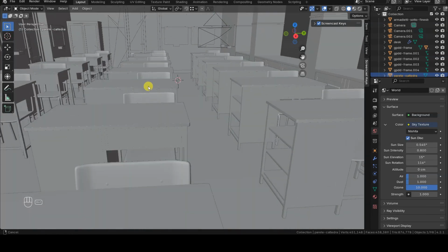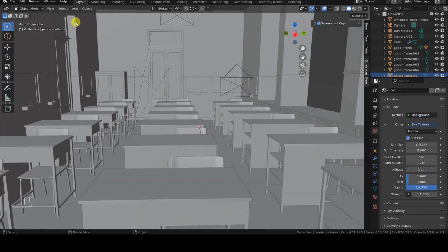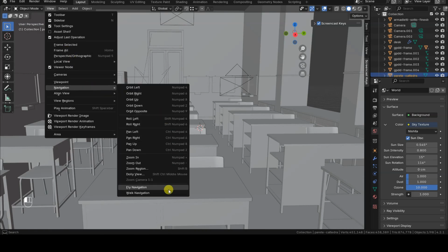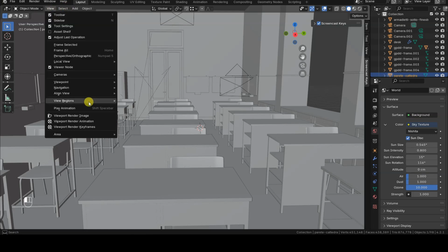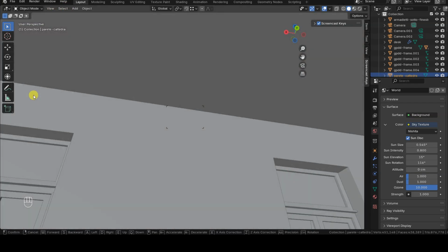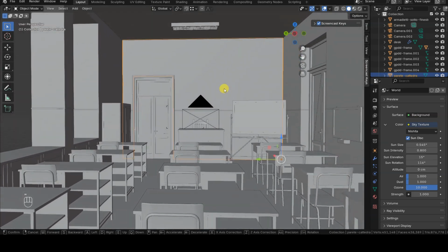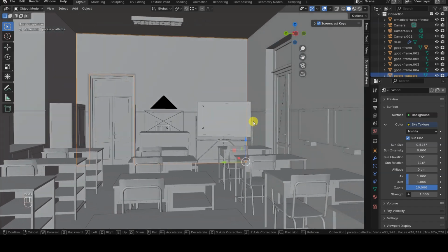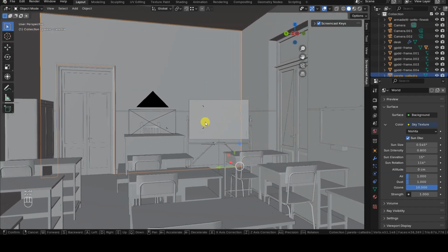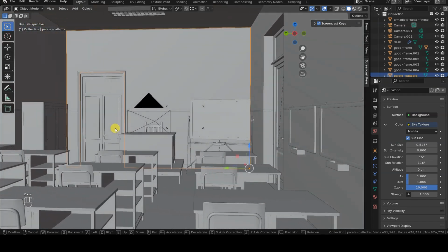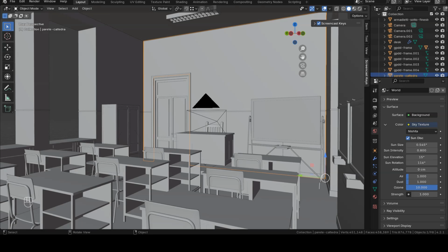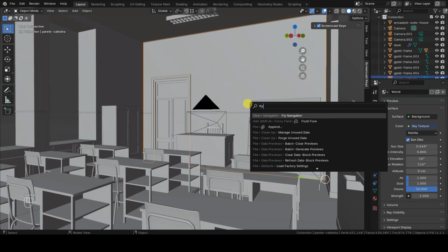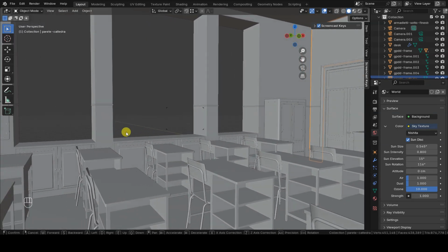2 other methods that, like Dolly View, allow you to truly move within the scene are Fly and Walk, both located in the navigation submenu of the View menu, just like Dolly View. The 2 methods work similarly. With Fly, you can orient the viewpoint using the mouse and move forward, backward, or sideways with the WASD keys, just like in a video game. Then press the left mouse button when you reach your destination. You can also cancel the movement and return to the starting position by pressing the Escape key.